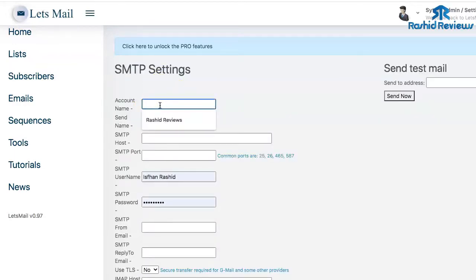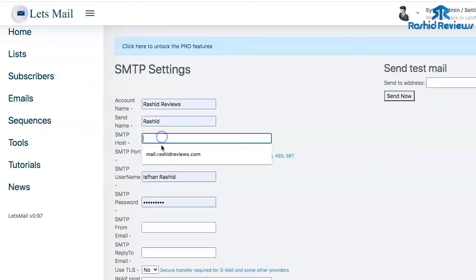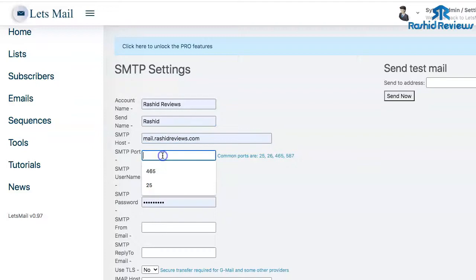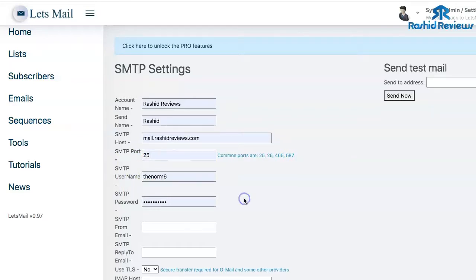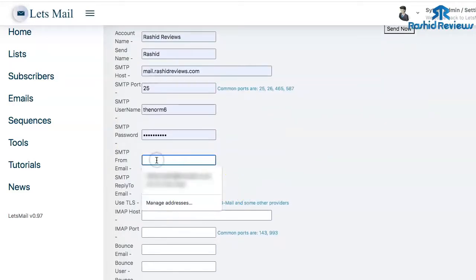Here you can add in any name, whatever name you're going to be using, that's for your own use. This is the send name, the name that people will see once they receive the email. Here are the SMTP hosting provider and ports. I use 25, but you see all these numbers there. If you're not sure, what I did was type in every number there, one by one. I had to do it several times until I got the right one.